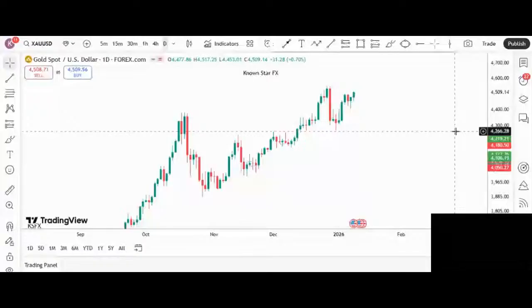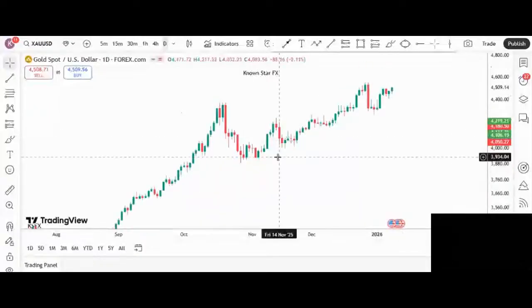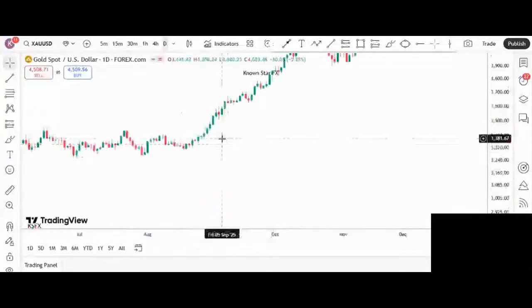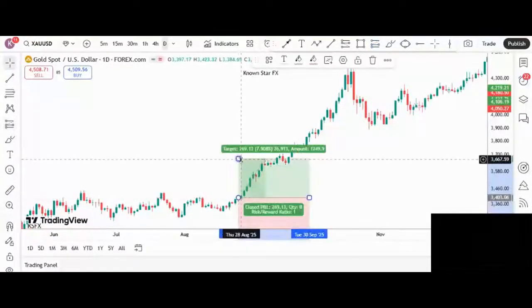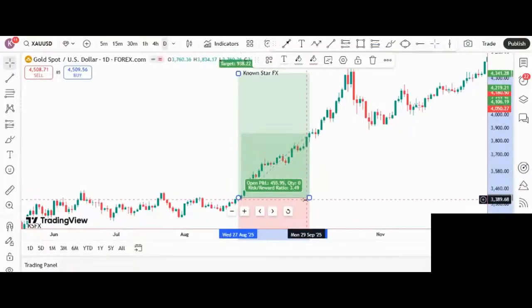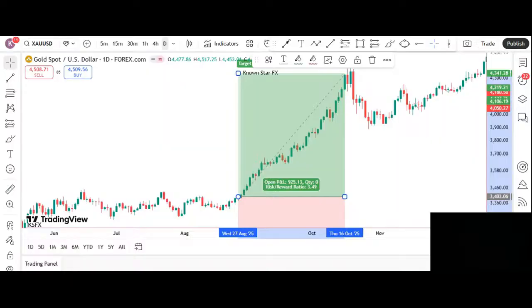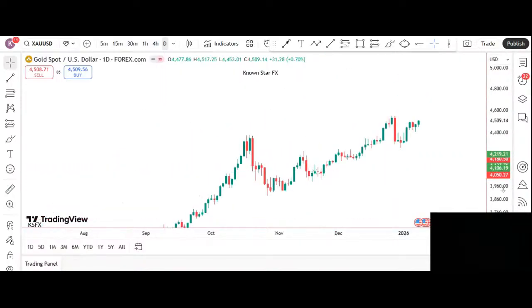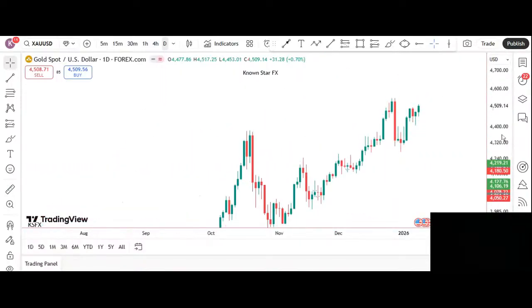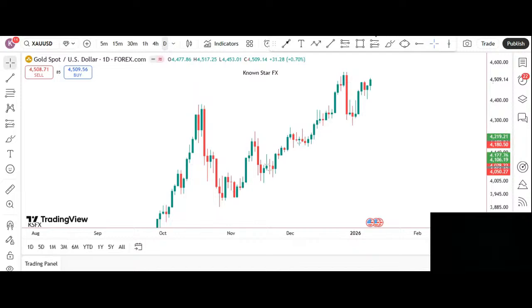When you see some big traders holding trades for a very long time, you might see some people holding their buys from somewhere around here, and holding them as long as this area. Why? It's not like they know better than you. It's simply because they have an understanding of the trend, they're able to get in at a very good level, and they're able to ride the trend without fear or panic. That's what the financial institutions do, right? They're able to spot the trends.